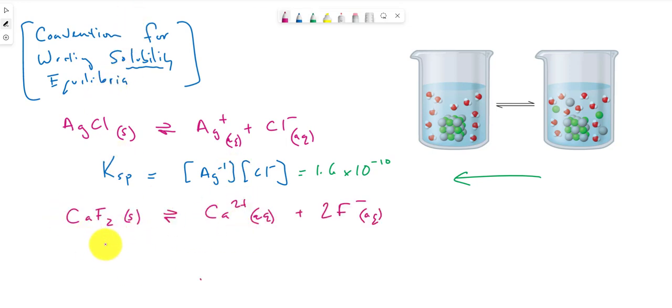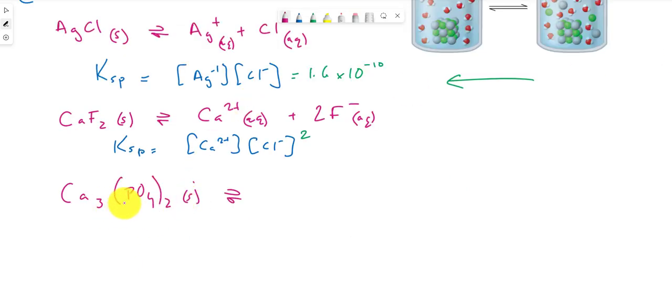So let's look at a second example here. Calcium fluoride, solid, written in the solubility direction, so breaking apart into constituent ions. See if you can pause the video here and write up a K_sp for this solubility reaction. So this is what I came up with. Don't be fooled. Remember, anytime we're writing equilibrium expressions, we might have gotten lazy with our acid-base systems because they often had stoichiometric coefficients of 1. But here, this is 2 fluorides, and we always raise our product concentration to the coefficient for balancing. So this would be our K_sp for calcium fluoride.